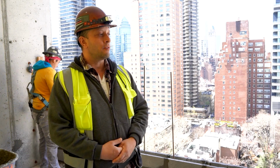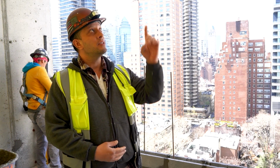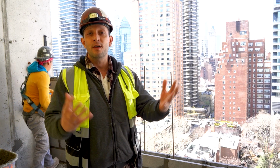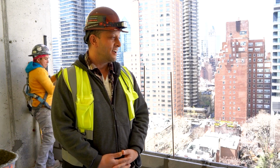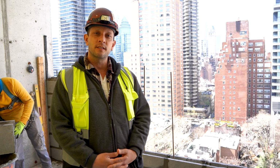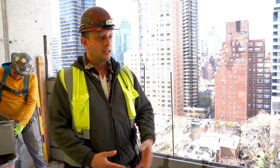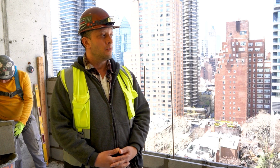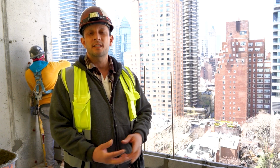So the anchor threads that are in the slab of the ceiling are reusable towards the lifetime of the building, which is 100+ years. So that's a great advantage of the anchor threads that I've noticed as far as later on down the line, and actually going back into an apartment when everything is done and you have to do work on setbacks, balconies, areas like that.